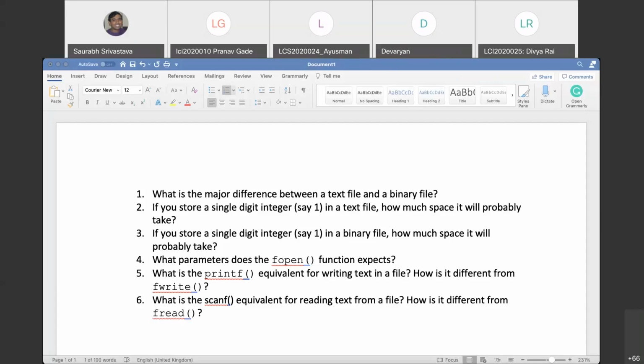As said, in a text file, it stores it as a character. So the integer one will be stored as a char, so it will be 1 byte. Yeah, that's correct, right? So there might be some trailing characters like a slash n or something, but yeah, we can simply ignore that. But basically, if there are x characters in the text file, you assume that the size will be x bytes. That is the idea, if you are using ASCII as the encoding. Any questions on this?